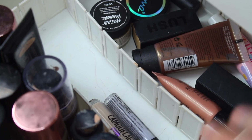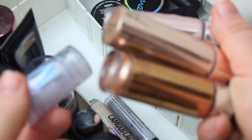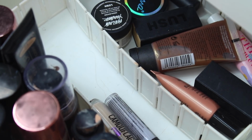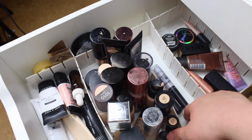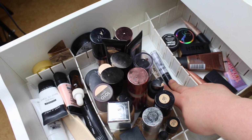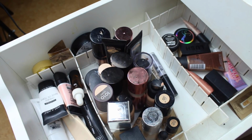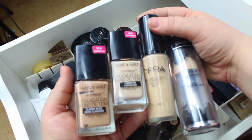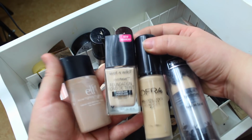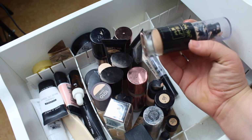So I kind of rotate through these, and then also these ones that I have, my Cover FX ones, and then this milk one that I have on the side here. So now I only have these 2 here. It seems to be very, very empty, but maybe I should put my backups in here as well. But I'll do that later. So I decluttered 4 concealers and then 5 foundations. And this one, I promise you guys, will be empty in a day or 2.